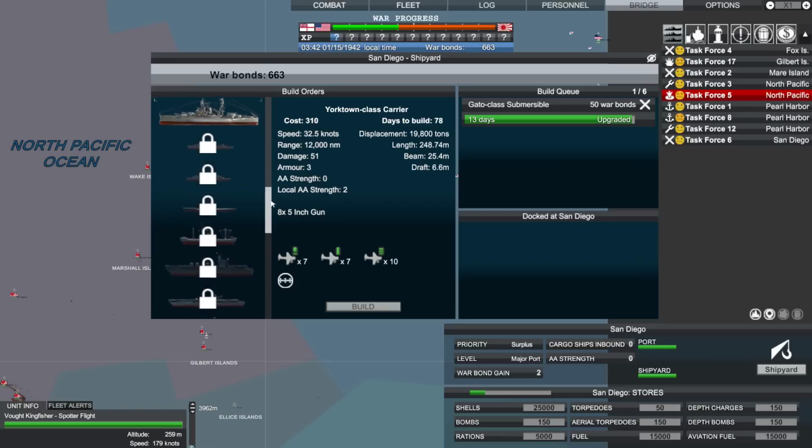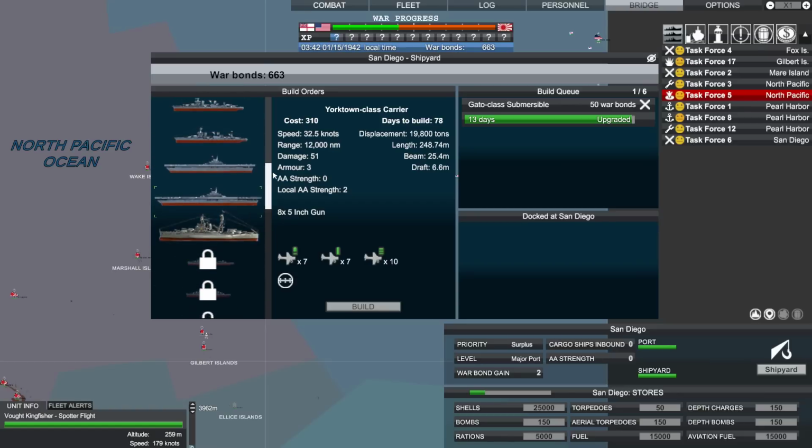I'm sorry, the Lexington gets unlocked very quickly, but the Lexington, in my opinion, is not as good. The main reason is this. The Yorktown can hold 7, 7, and 10, but I believe the Lexington holds 5 dive bombers, 6 torpedo bombers, and 9 aircraft. So it has 2 less dive bombers, which in my opinion are the most effective offensive weapon, and then it has 1 less of each of these.